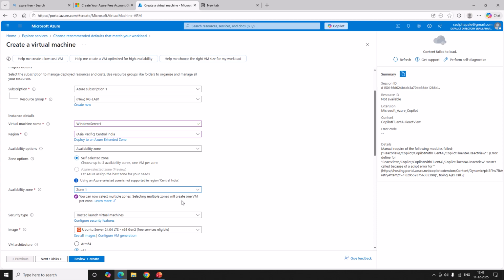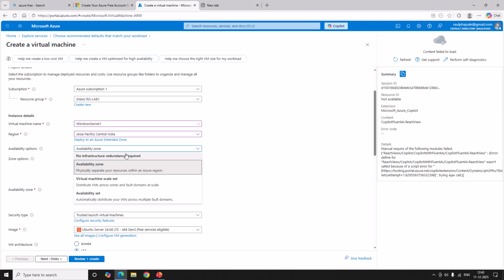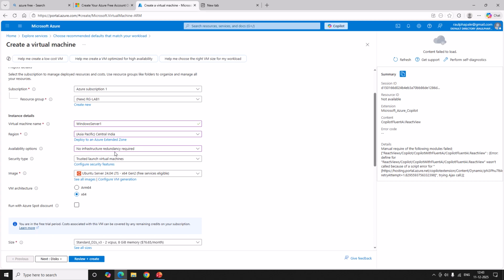Okay, we can simply choose no infrastructure redundancy, then you don't need to choose any availability option. This is mainly for production purposes.